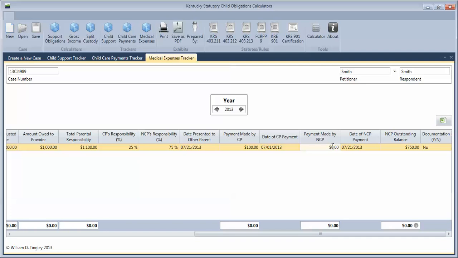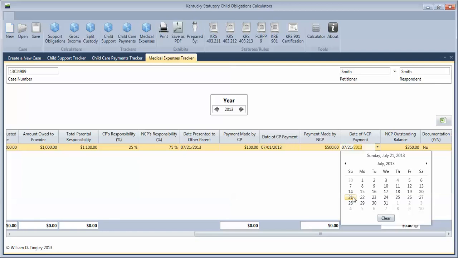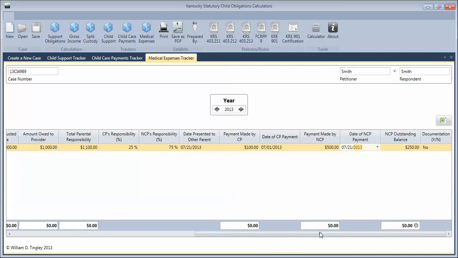Let's say payment was made by the non-custodial parent. Let's say he paid $500. Say that was paid on the 21st when he was given notice. So it calculates that the non-custodial parent's balance is this 250 figure.